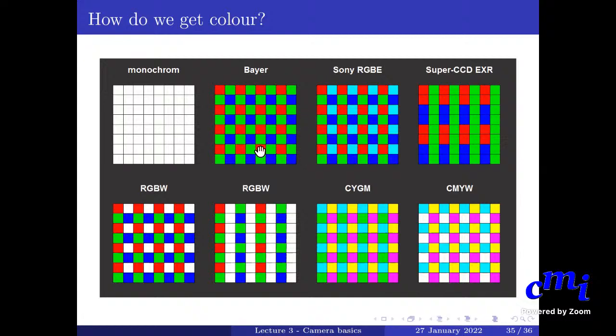The Bayer pattern is, I think, the oldest, I don't know, but a very common pattern. Other companies can have their own patented patterns, different patterns that their engineers will explore. All right, so let's take a closer look at the Bayer pattern, and then I think that will explain what this does.